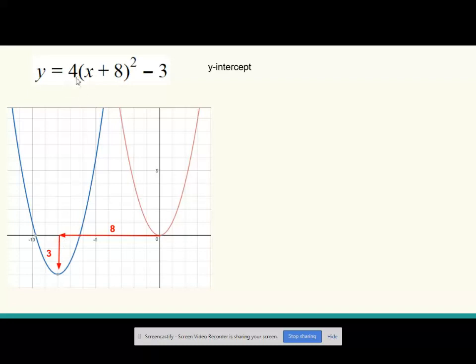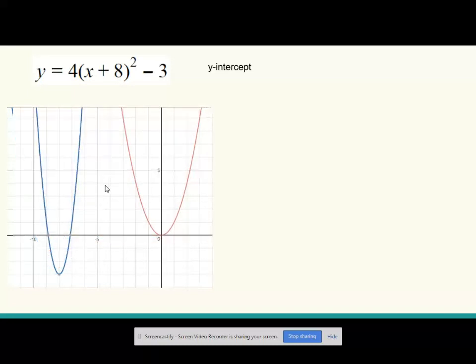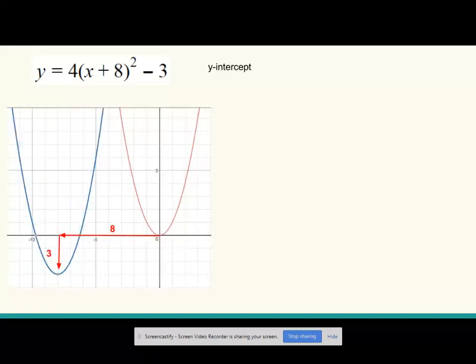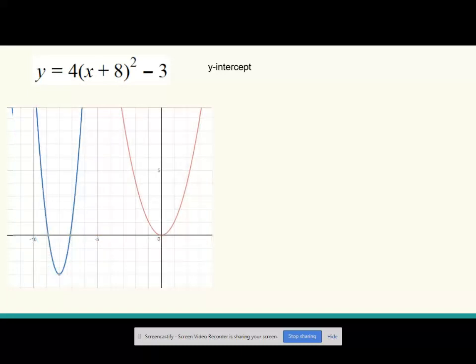The scale factor of 4, I'm not going to ask you to graph a parabola with a scale factor. You're not going to be asked to decide how much to shrink it or how much to elongate it. But I want you to visually see what's going on. That's what it would be as a final result. So again, I'll go back. This was just shifting it to the left 8 and down 3. That scale factor applied skinnied up that U. It made it a thinner U.